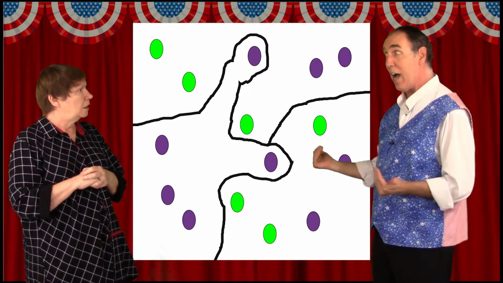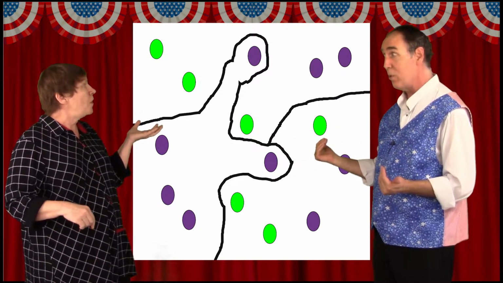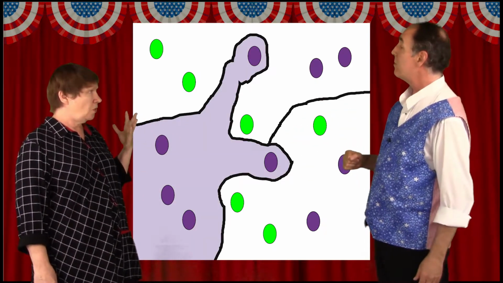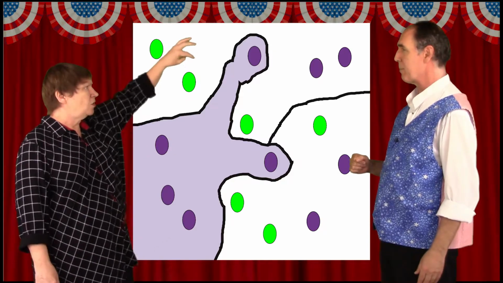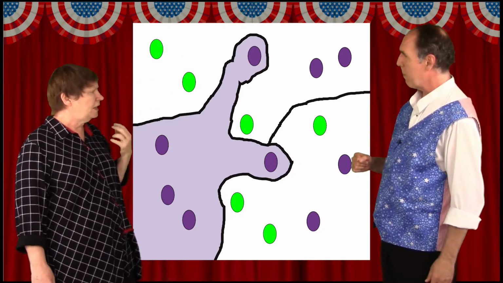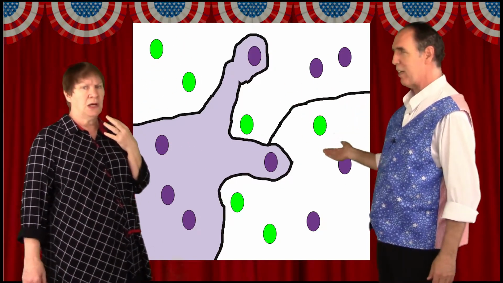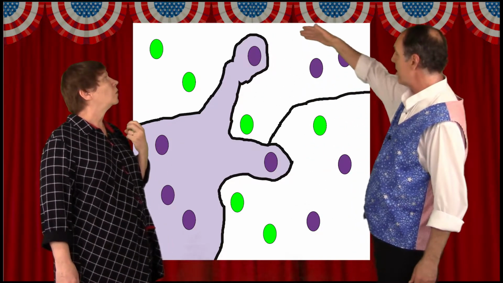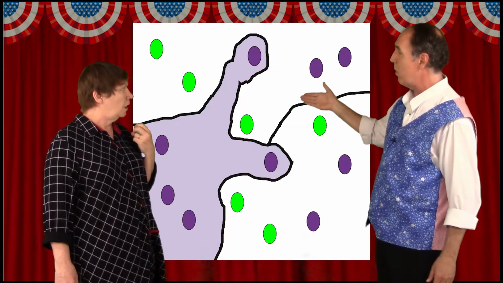Okay, it's 5 for purple and 0 for green, so that one goes purple. They're all purple voters. They had to kind of reach up there to get the purple voters. Yeah, they went out of their way to make it all purple. Okay, then in this one up here, it goes across the top and sludges around this way.